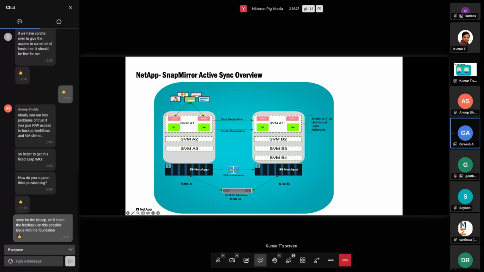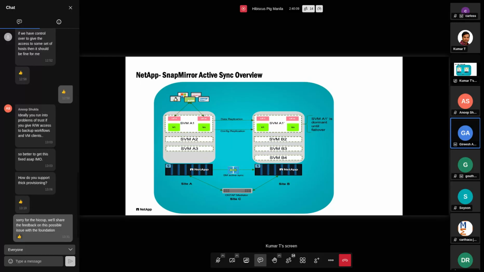That means once we have the replication relationship stable, it will create a vserver with DP destination, and it will replicate all the configuration. Whatever volumes we have, the same volumes we have in the destination vserver in read-write mode, and it will have the same LIFs. The only difference is that the LIFs will be in down state. Down state means the operational state of the LIF will be down, so we can't write the data on the secondary side.